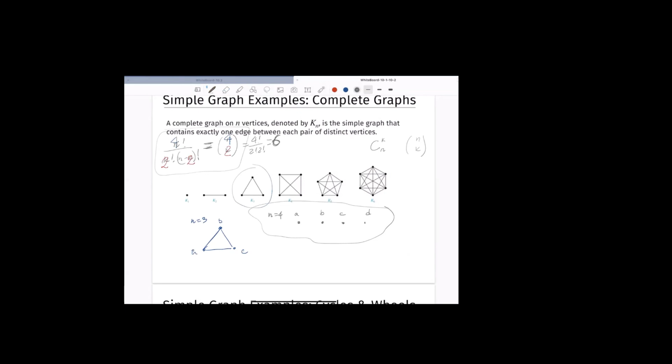That's 6. So apparently, the maximum number of edges that I can draw in this graph here, if our arguments made sense, if I didn't engage in sophistry of some sort, and my arguments didn't have any flaws, and if we all agree the argument was what they call sound, then I should be able to draw exactly 6 edges here, no more, no less. So A to B is an edge, B to C is an edge, C to D is an edge, A to C is an edge, A to D is an edge, and B to D is an edge. That is 6 edges. You can't draw any other edges.